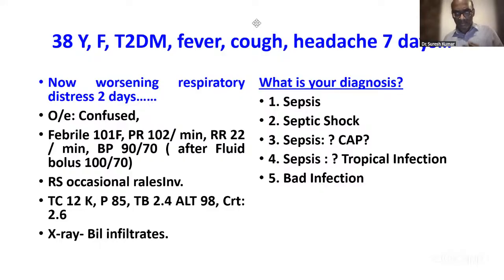How many people are saying? So people say this is septic shock. People say this is tropical infections. Now understood, tropical infections also can cause sepsis. That's a good thing there. Good. So what do you think? So what do you need to define here? I told the PIRO approach.